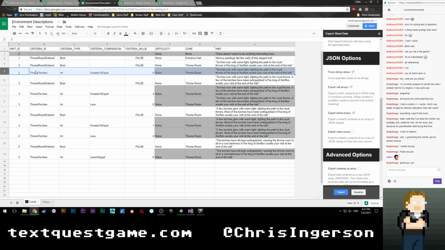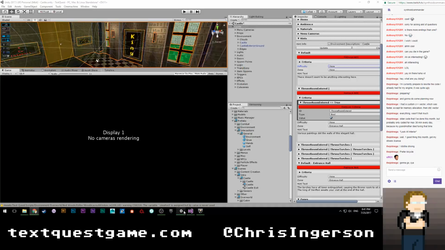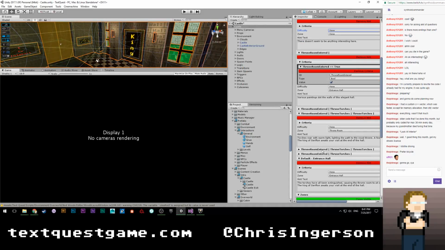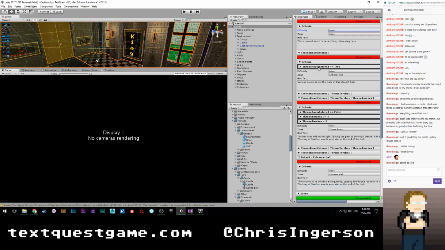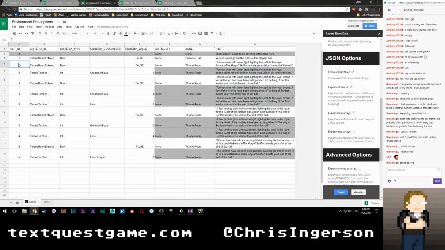Instead, it's the criteria for a hint. It uses this hint ID at the front of them to match them up so that they get grouped under one hint. That's why certain hints have multiple criteria, while others only have one, because they only needed the one, and they only had the one hint ID specified.